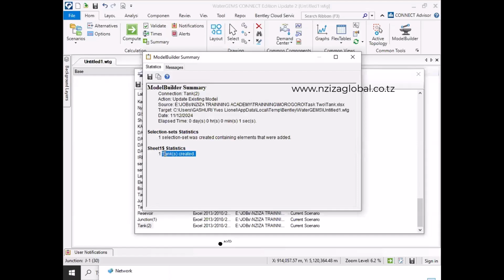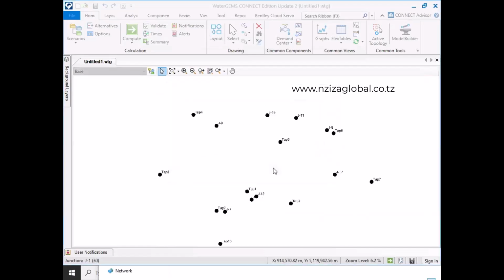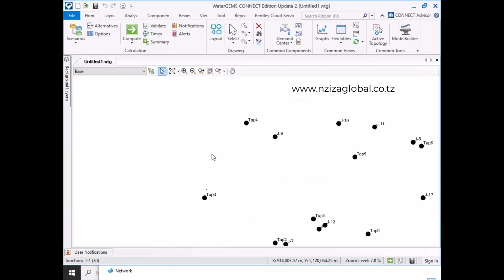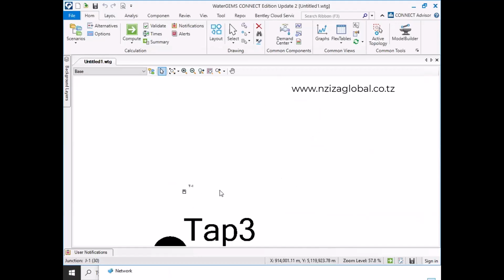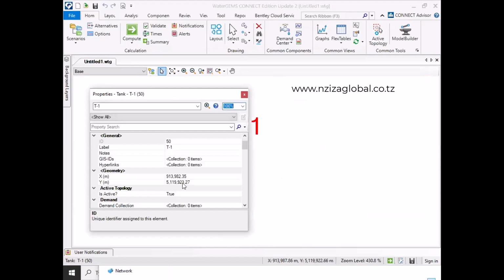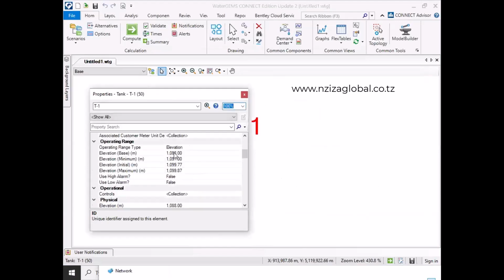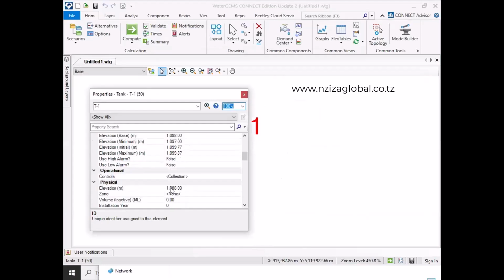But you still ask yourself, what is the selection set that they continue to tell us? Yes. So then you do stop. You close also this one. And our tank is where? This is here. You see now, our X and Y is there. Our elevation is as we set it.